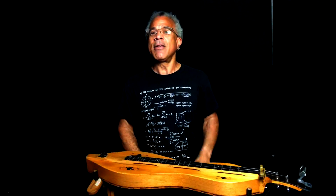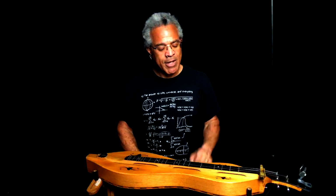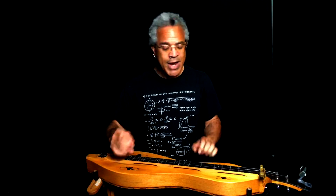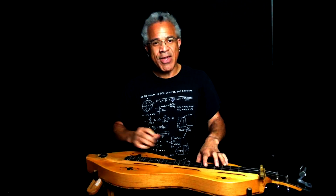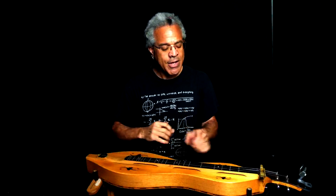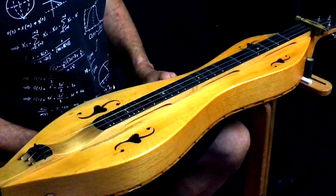So you can create really interesting rhythmic chord effects by chopping them a little bit, by using that little trick right there. And also you can use your right hand as well to shorten those strings up and add pauses, add those breaks, those rests, and holds as well to give some more variety to your music.